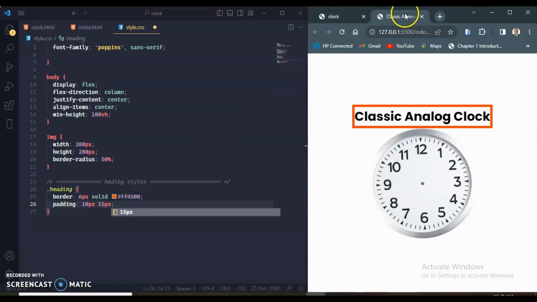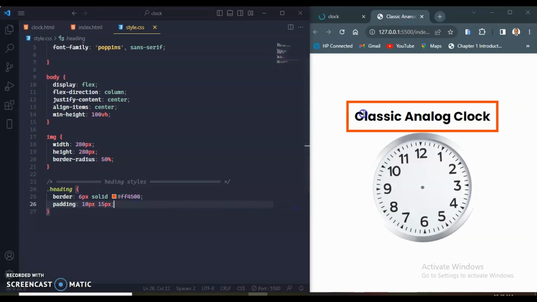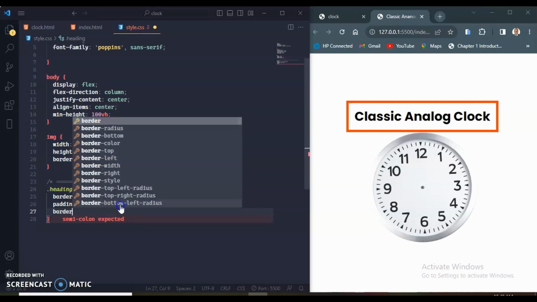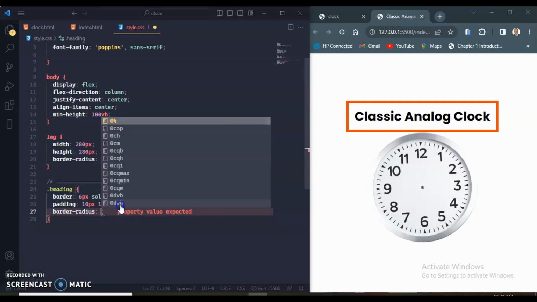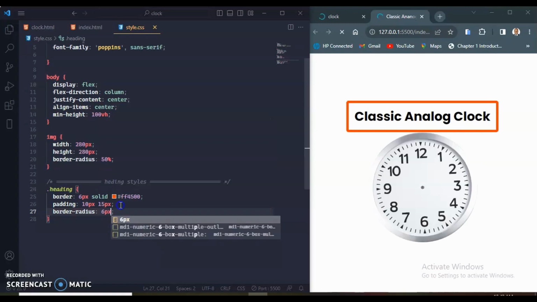We get back to our project and see. So when we save, we will see that there's some nice space created inside this div. Then the next thing here is we need also some border radius. And what is that border radius? We want to create a border radius of around, let's say 6. If there is too much, let's just try. Yeah, I think it looks pretty well.